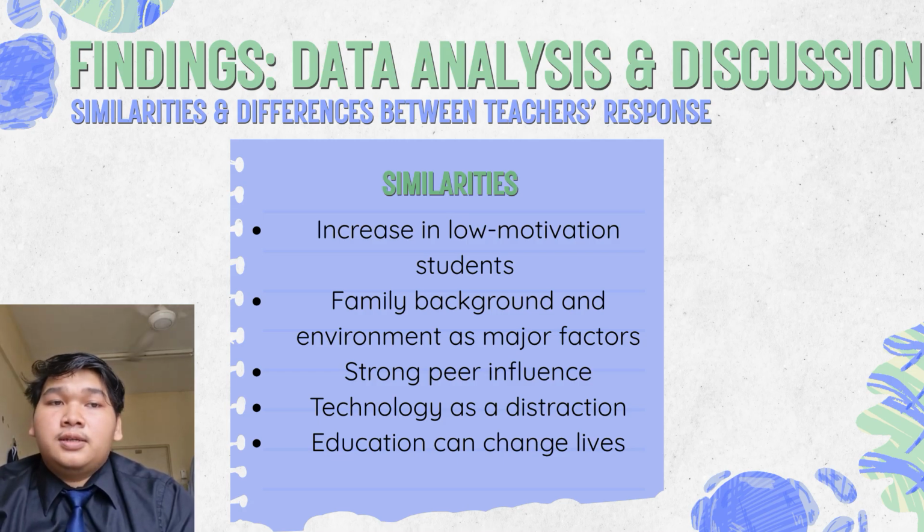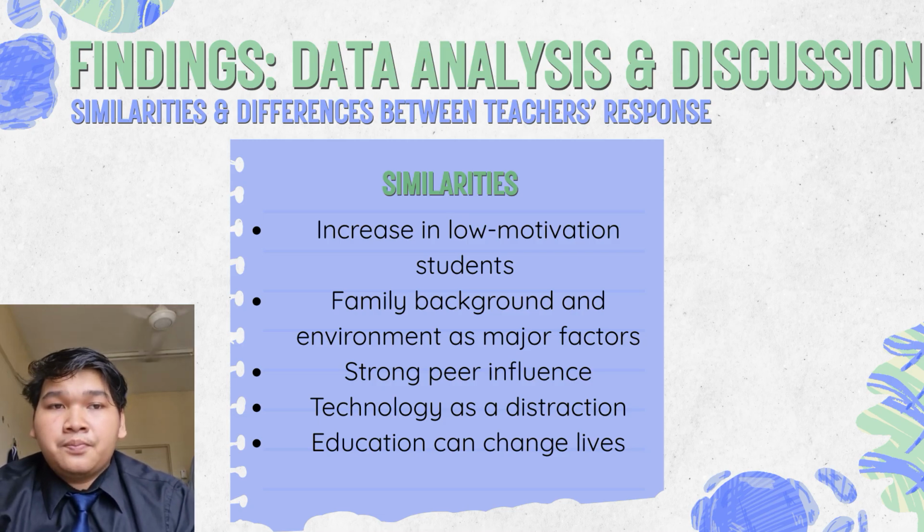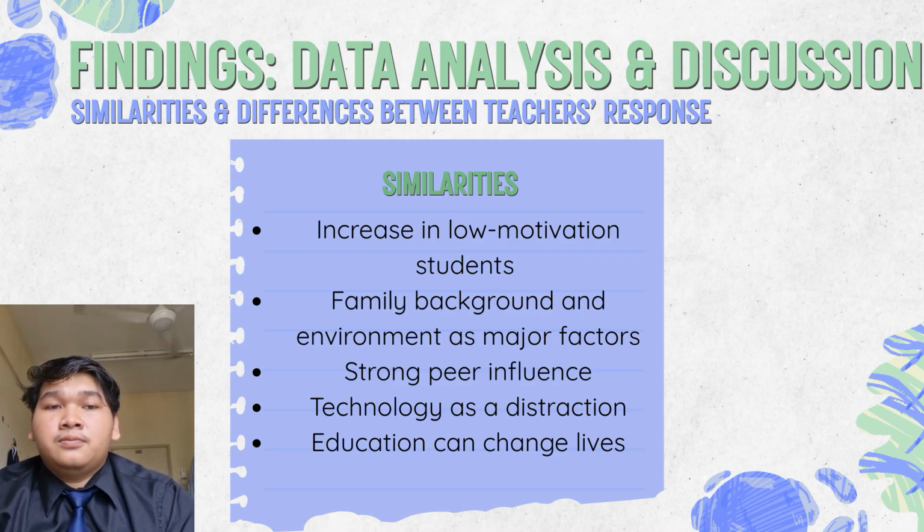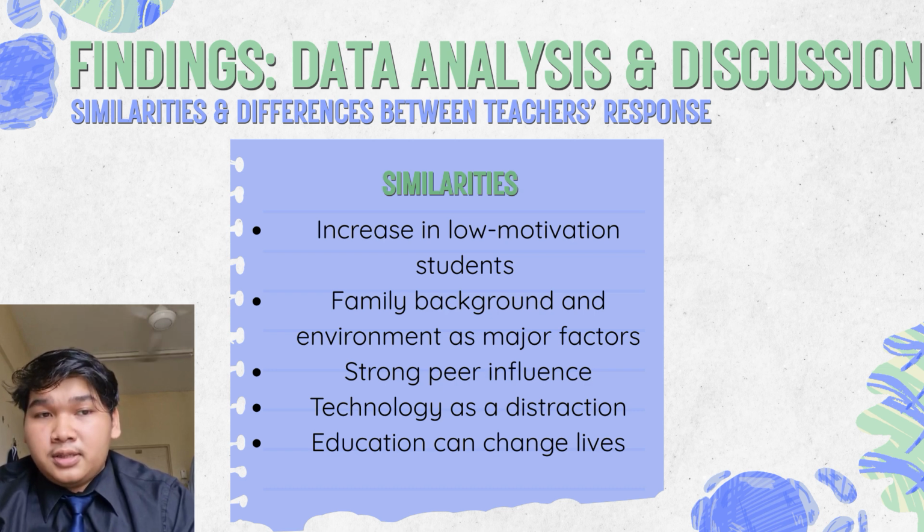Third, both teachers agreed that peer influence play a strong role in shaping students' attitude toward learning. Students are highly influenced by their friends, sometimes more than by teachers. In addition, technology was seen as a major distraction, especially through mobile phone, social media, and games, which affect student focus and concentration in class. Finally, despite this challenge, both teachers strongly believe that education has the power to change student life, especially when teachers provide guidance, encouragement, and appreciate support.